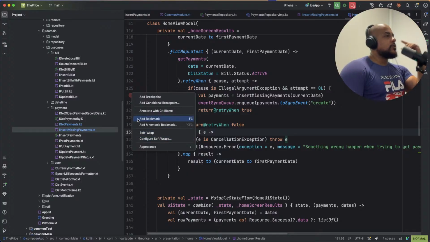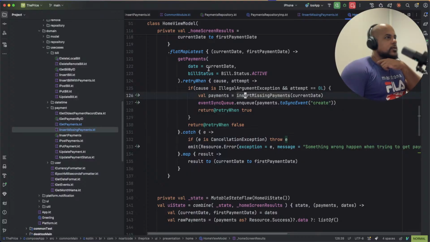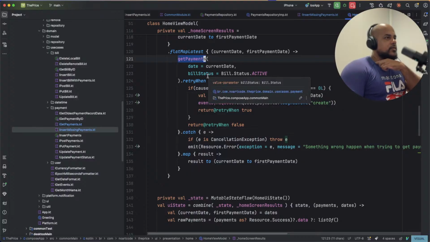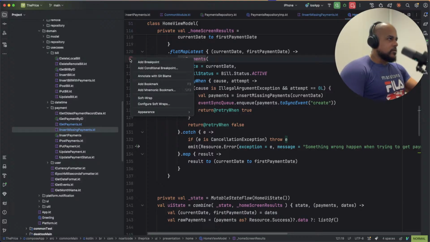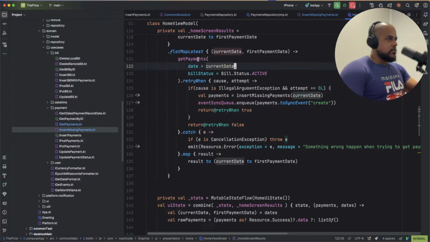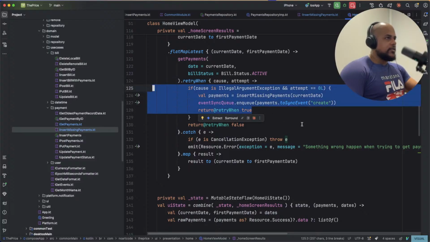Could be the case. I think this is running. Let's get payments. It's recreating. Okay, get payments. Let me see. And then we have this retry, and then we add the missing payments.